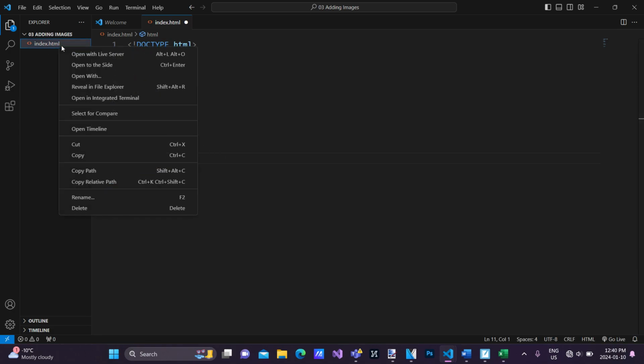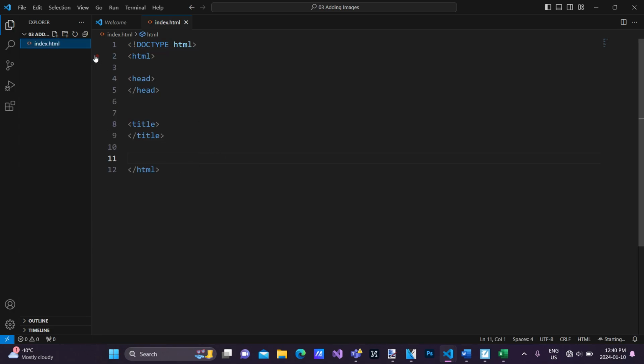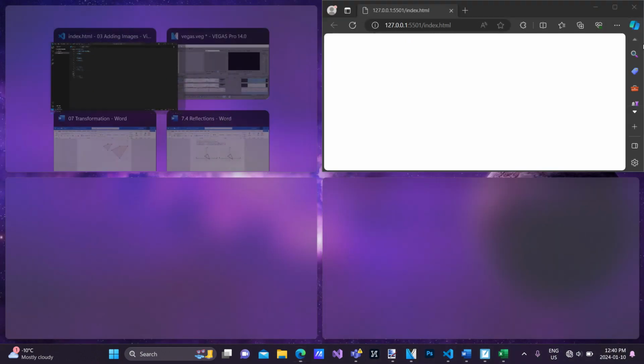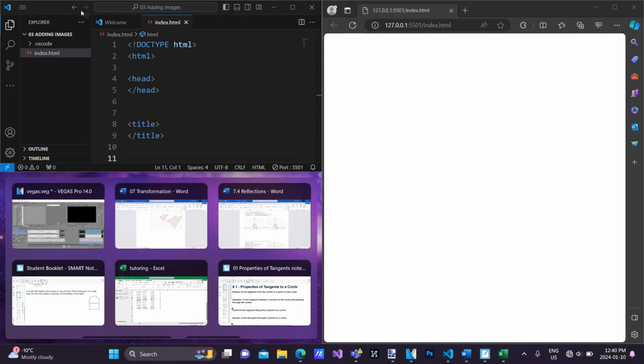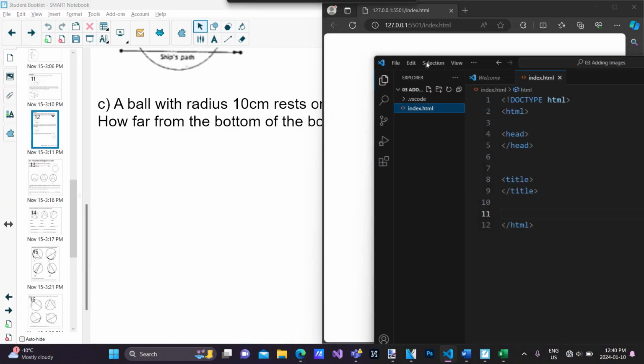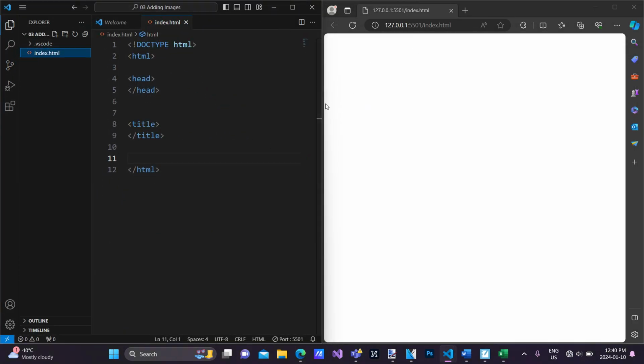You can also right click, open with Live Server, and slap this to the side. Not the four corners, get out of there. There we go, and we're good to go.